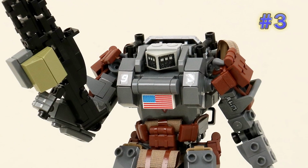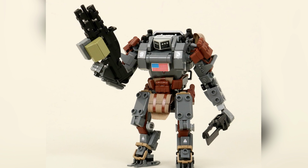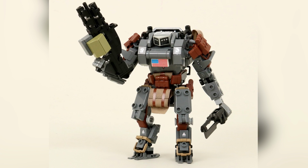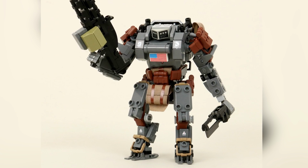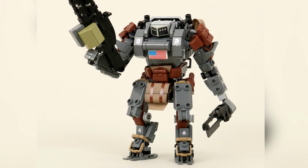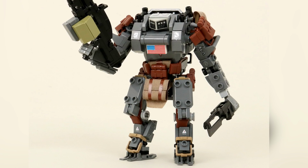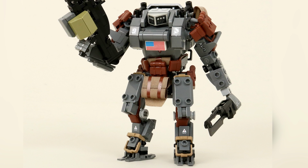And now we're looking at a build from the designer Carter. This is A.E. MacArthur Landmate. It's just a good old mobile suit or robotic design, clearly built for war. It's got a big old machine gun and just a very pleasing, rugged aesthetic for a robot built to fight in battle. The leg builds work really well here, and I also enjoy the inclusion of all the different supply packs around the waist and the shoulders. It just makes this thing feel very utilitarian.